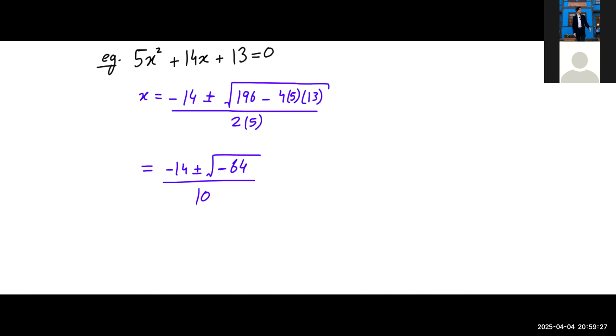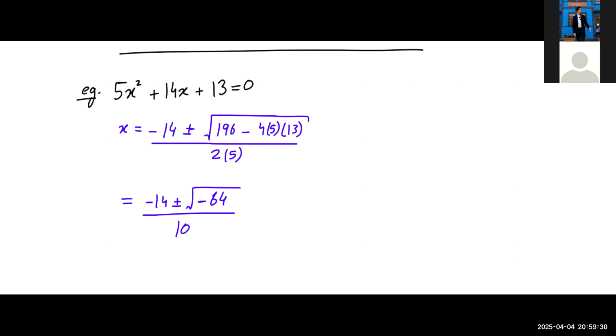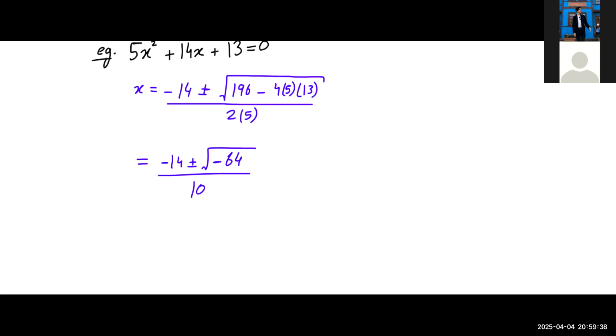Remember at some point you probably learned about the quadratic formula that if the discriminant is less than 0, you're not going to get any real answers. This is why. Because when the discriminant is less than 0, you have a root of negative 64. If you just look at this for a second, you will realize that the minus can just be taken out as an i, and this is just 8i.